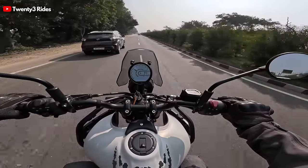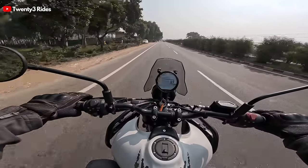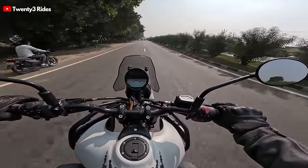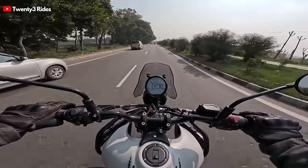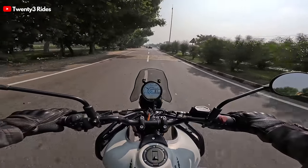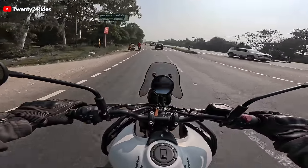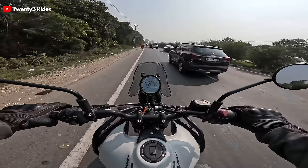The pillion comfort on the Interceptor will be pathetic compared to this, because this has a flatter, more cushiony seat, where the pillion will sit a little more naturally. They will not have their knees touching their mouth, which happens on the Interceptor. Seems very idiotic to me, but that is where things are if you compare these two motorcycles. If any of the points that I just mentioned are important to you, then go for the Himalayan 450. If not, then your choice, your money, your decisions, take a call.